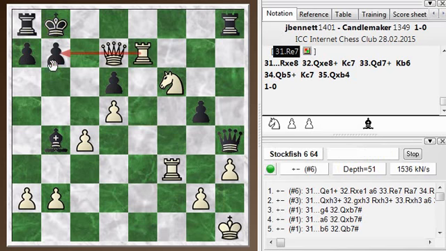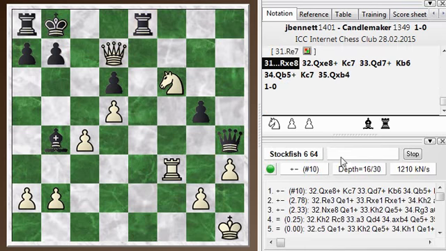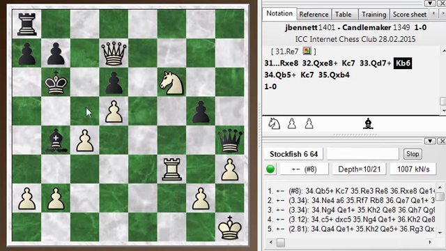And how does he defend this pawn? But he does, so he defends by throwing in queen e1 check. That's just giving the queen away. So that's admitting defeat. Okay, so rook e8 check, and he takes. I was thinking this should be mating too. Well, it looks like it is. It's just longer. King c7, queen d7 check, king b6, and queen b5 check.